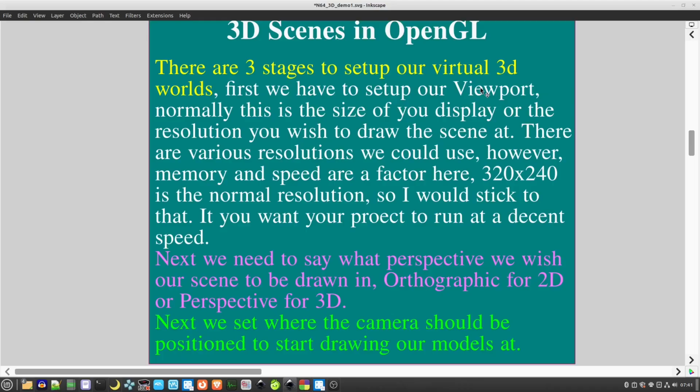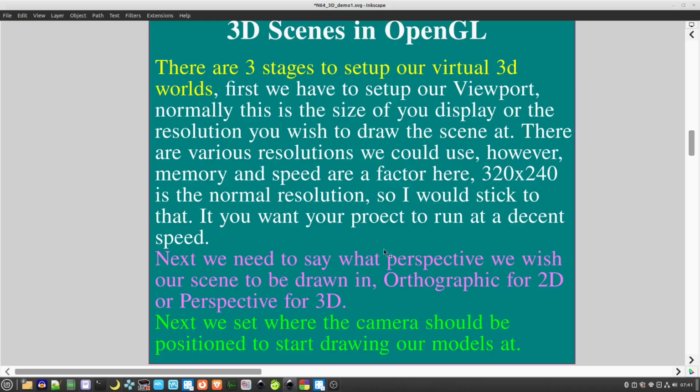For example, on the N64 normally you would do 320 by 240, but there are other resolutions you could go with. However, the higher the resolution, the more impact it's going to have on speed on the N64. So there'll be some trade-offs that you'll need to make there.